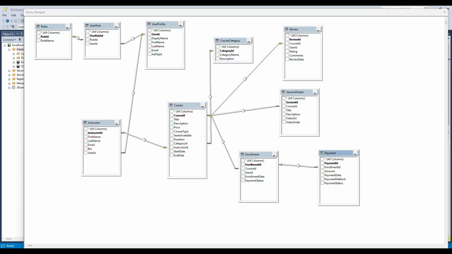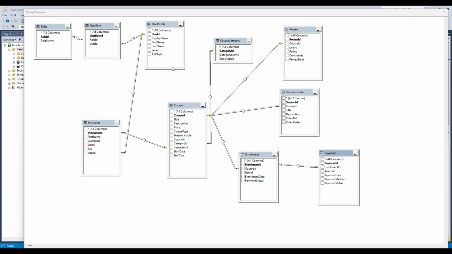Alright, so based on the current understanding, now you know how you can relate a table. Now let's take a look at the rest of the entities for this application. On my screen, you can see we have the role and user profile, which are linked to each other, because a user will have a role, which should have a separate table, and user profile is where the user's information is stored, right? Now this application is all about courses and enrollment.